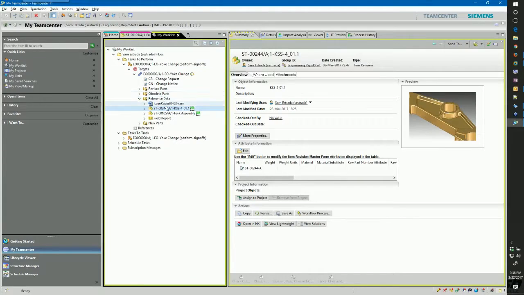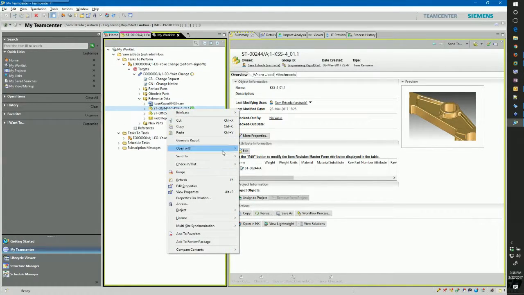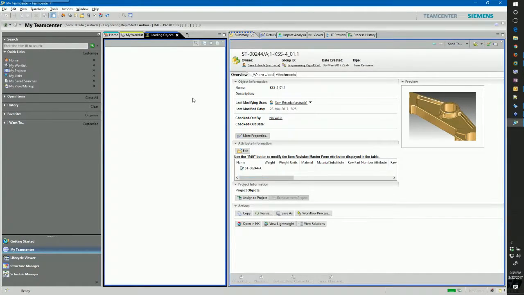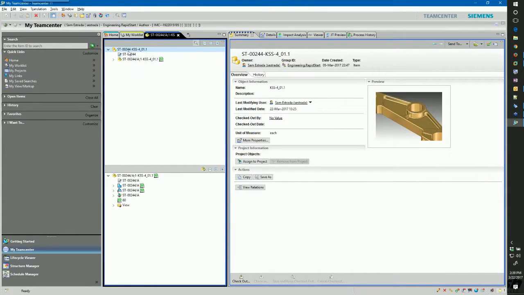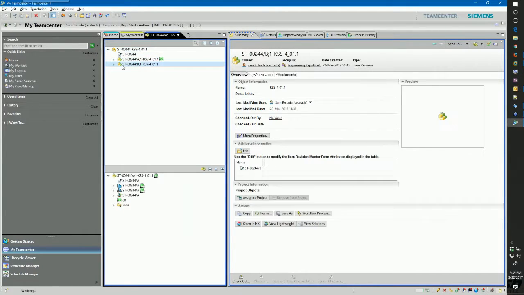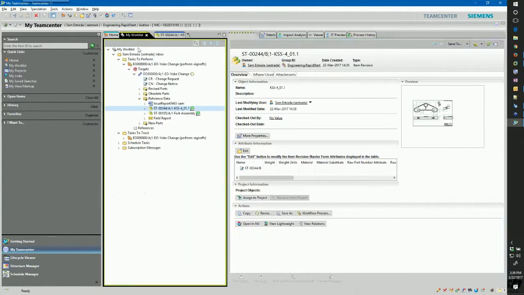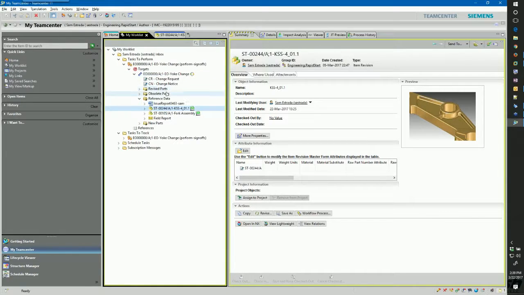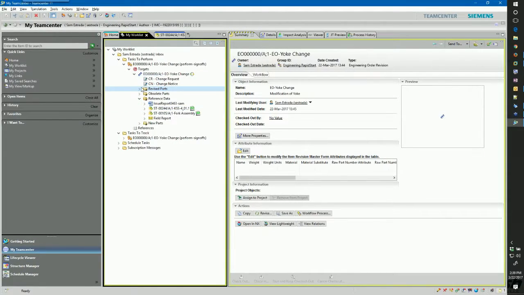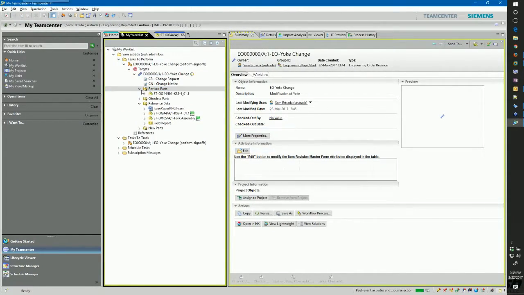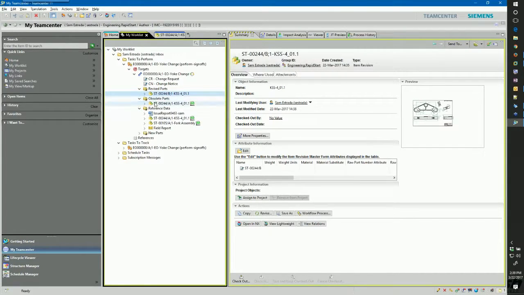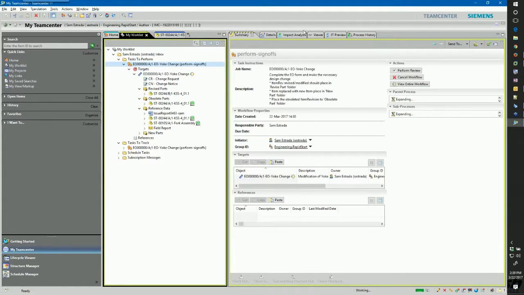So with this particular yoke, I can actually release out, kind of do two things at once, and release out and obsolete a previous version and a new version. So I'm going to take my old Rev A, and I'll show you this when it finishes up its little round trip around the office.